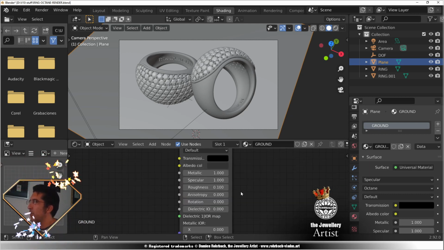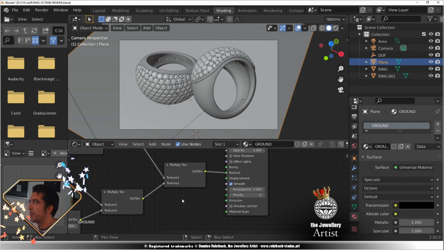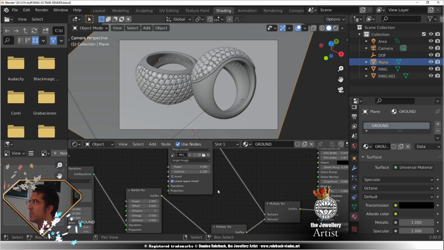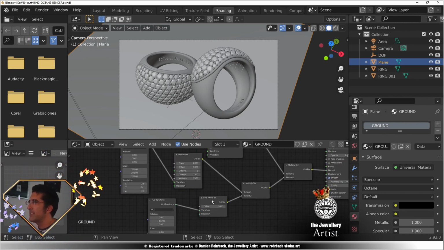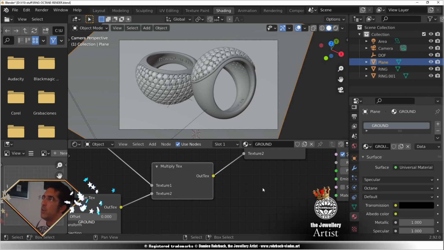Well, here the floor is just metallic at 1, specular 1, very low roughness because I'm going to use a bump map here, and the floor is a combination of an image, a marble texture, and a synthwave texture. The interesting part, we also get what the math node would be.